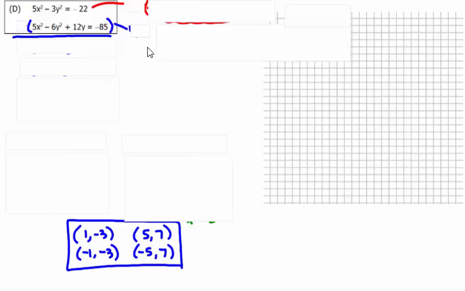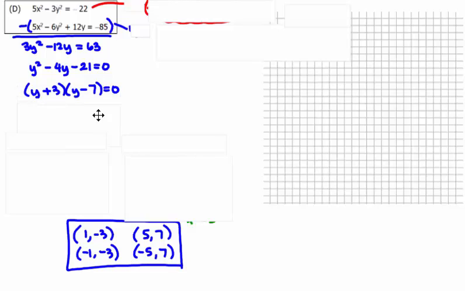So what I did here is I looked at the two equations, and I saw that I could eliminate my x's right away, and I have this extra y in here, so I didn't want to try to eliminate y anyway. So I eliminated my x's by subtracting the second equation from the top equation. And to make the factoring easier, I noticed 3, 12, and 63 all have a 3 in there. I divided everything by 3 and simultaneously subtracted the constant over to the other side. Now my factoring is easier. If you did it the other way, your factoring would just be harder, and that's no problem. So I did my factoring, and then those are my two y values.